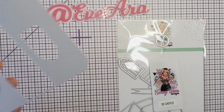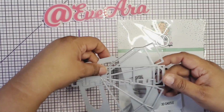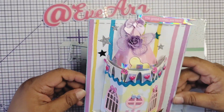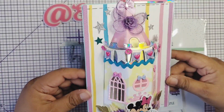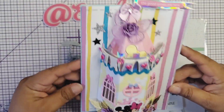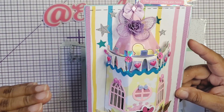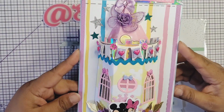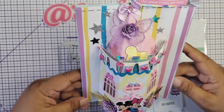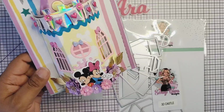So I'm gonna show you the pieces of the dies that I use for this project. Let me show you what I made. It is a Disney themed castle because I wanted to use this die for my Disney swap, which is a hashtag March Disney Madness. And so I made this cutie here. This one is for Eileen and I made it purple. I added purple flowers. But let me show you what I did.